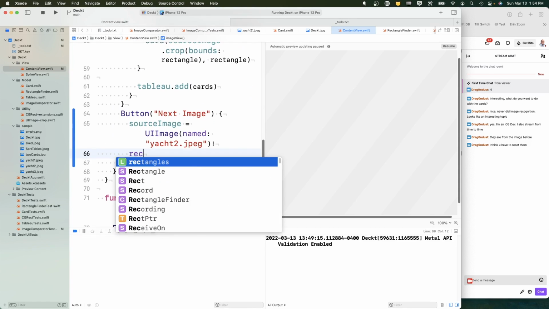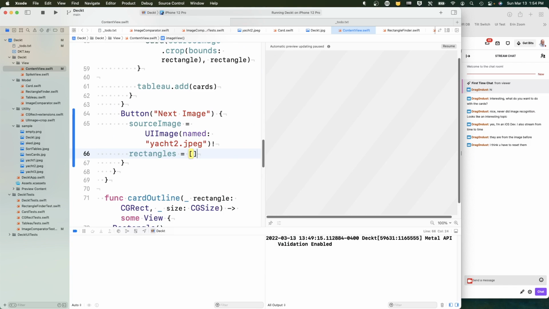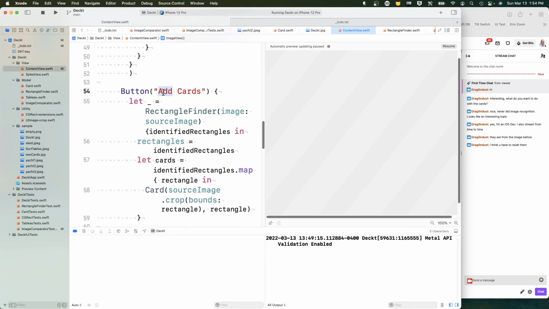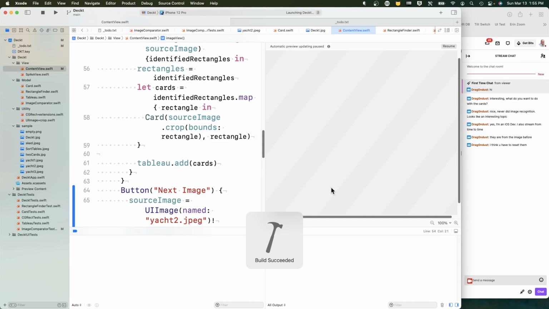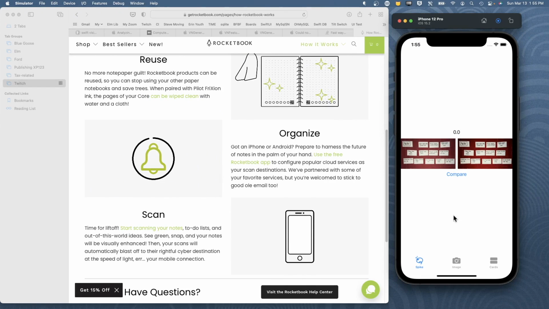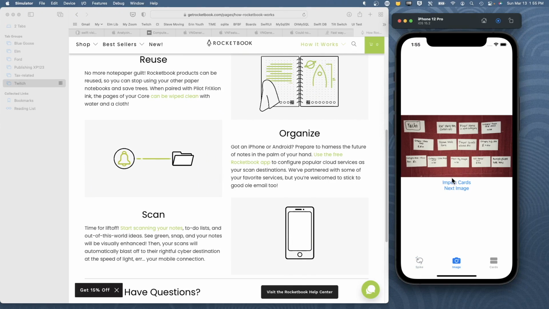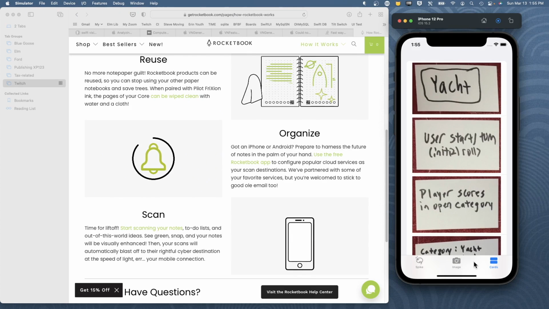And it's the add cards that does the real work. I keep saying import, so I'm going to try and change this to import, and let's hope. Okay, because when I said next image, it kept the rectangles we already had, and it added some new ones. Okay, so import cards will mark up most of the cards and import them.